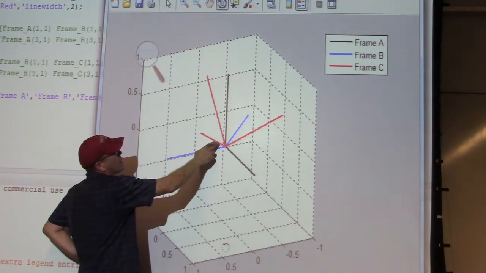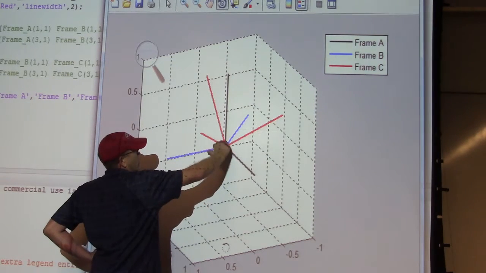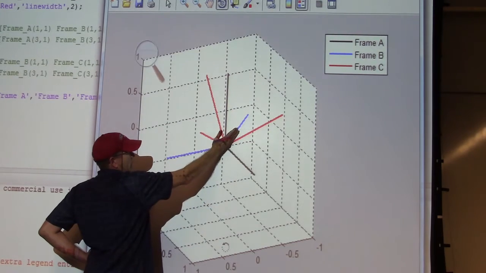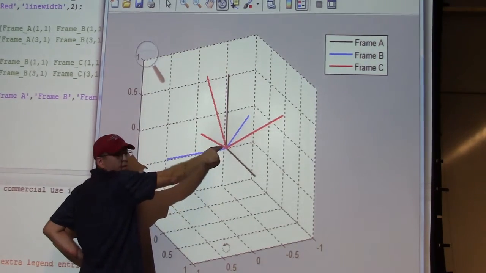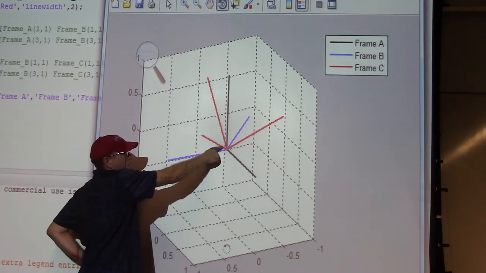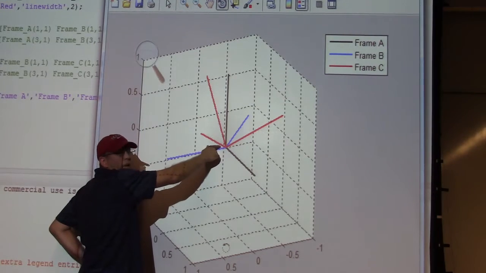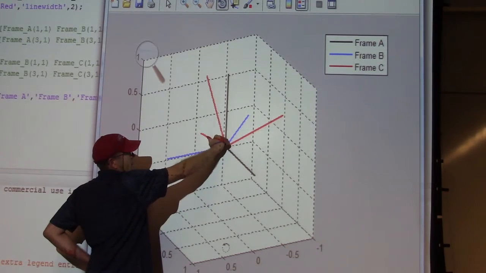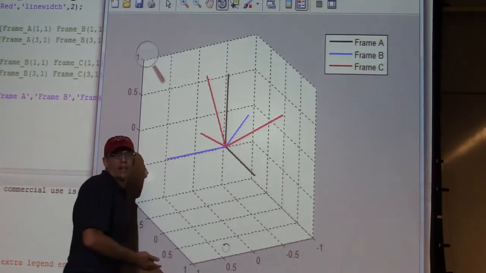So what's going on here is since our first frame rotated about our x-axis, we rotated about the x-axis appropriately, and then this becomes our new z. Our subsequent transformation then is rotating about our new z by the 45 degrees, so we rotate about that z 45 degrees and end up with this resulting frame.